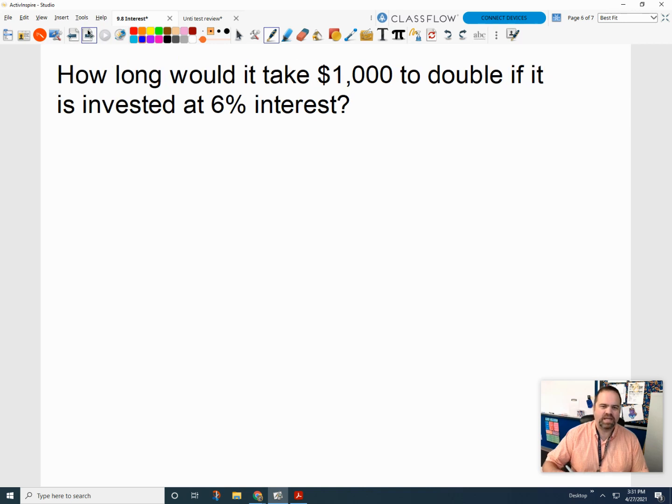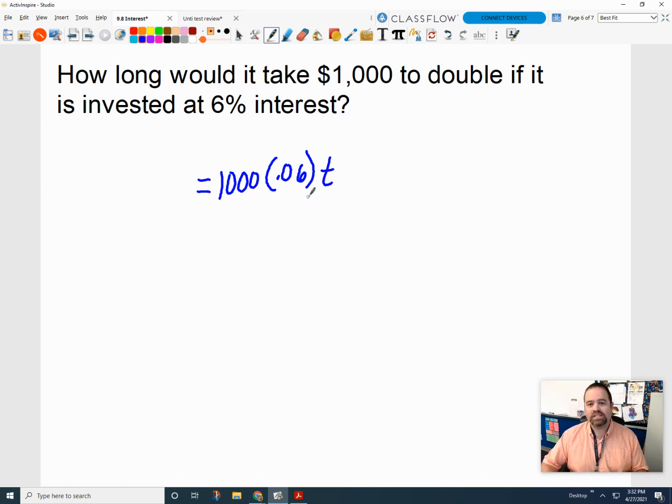We'll skip this last one. It's the same thing. So here's the other kind of problem that I have. We're going to take $1,000 and we're going to invest it. And at the end of our term, we want to have $2,000 in the bank. So I'm going to invest $1,000 at 6% interest, and I don't know for how long. That's what we're trying to figure out. At the end of the time this money's in the bank, I want $2,000. But here's the catch. That includes the original $1,000.